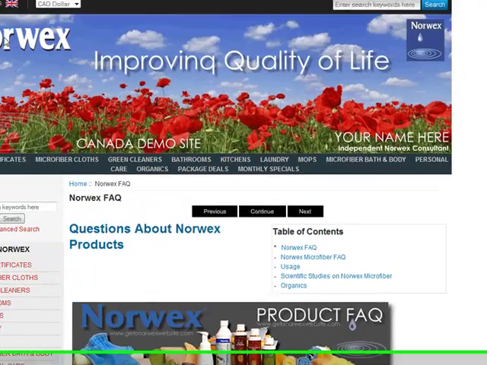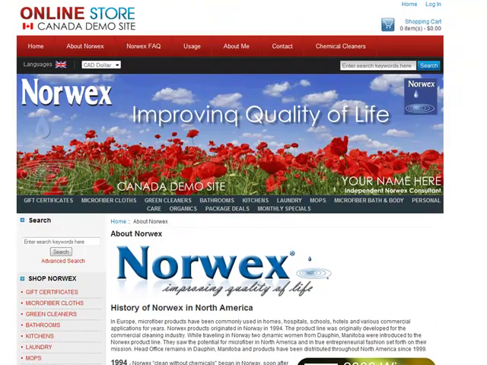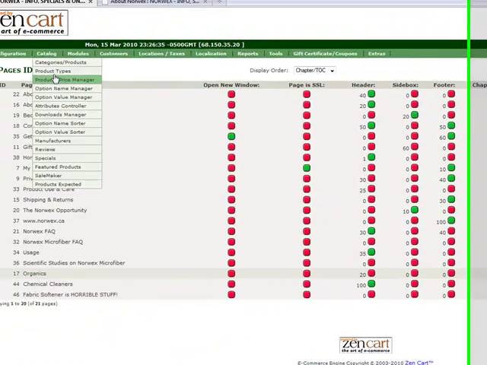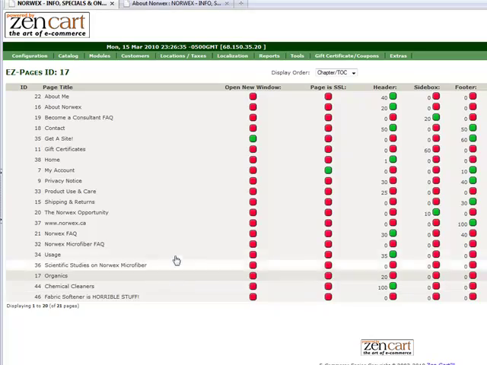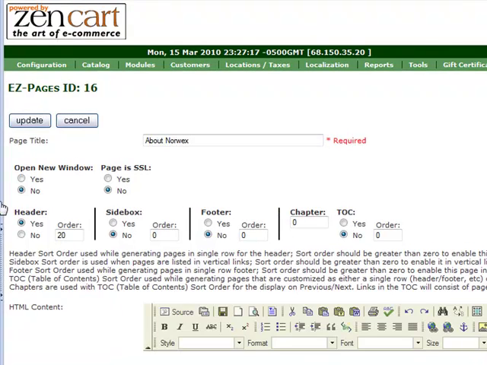You may also decide that this About Norwex button here only leads to the history of Norwex. Okay, so you might decide, well, I'd really like that to also be in the Norwex chapter, and I'd like to just have everything together there. So you need to find it, and it is called About Norwex. Here it is up here. We click edit on that, and we say, no, don't show it in the header. Yes, show it. Let's put it in order 70 in chapter 10. And because it's a page on the history of Norwex, we would like to call it that, just for clarity when people are clicking through that table of contents. And then we say update.